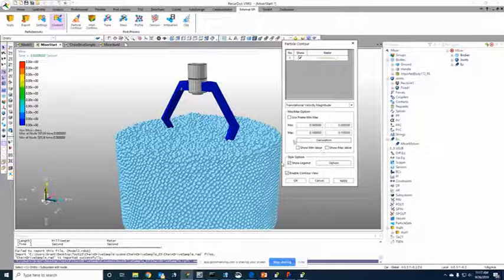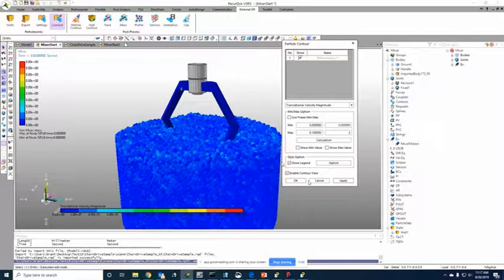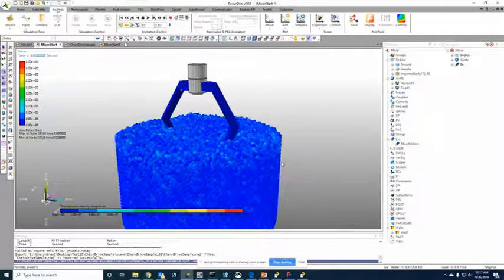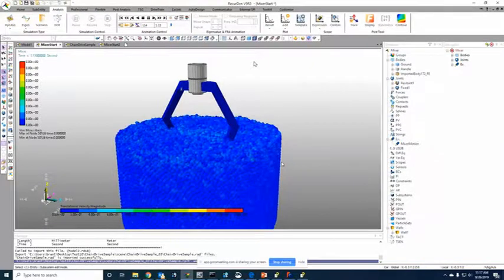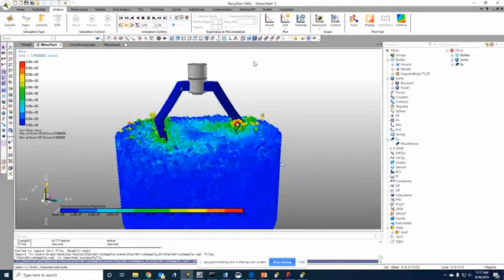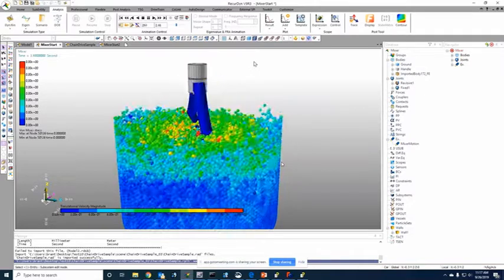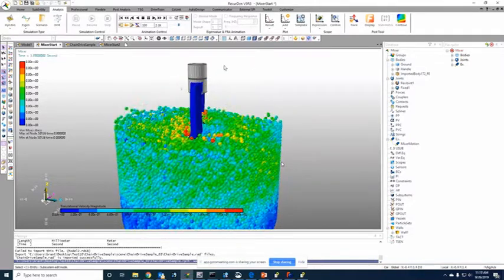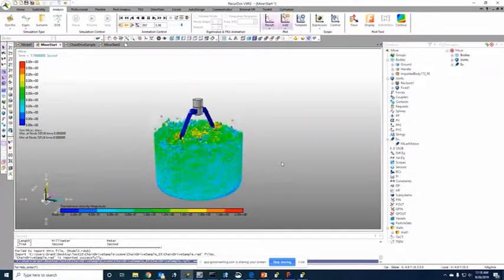I'm going to go ahead and up that. So now we're looking at a velocity profile of these particles in the simulation.